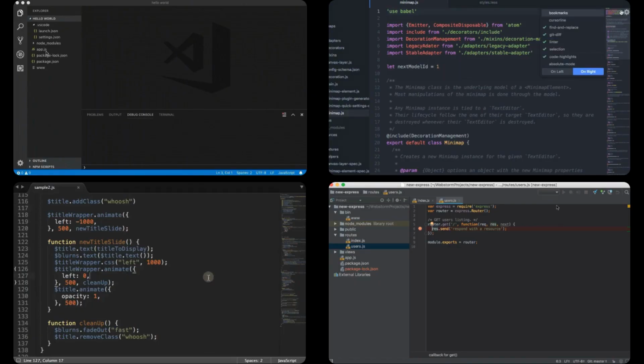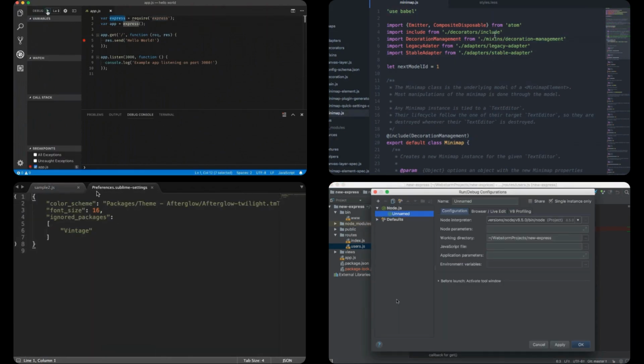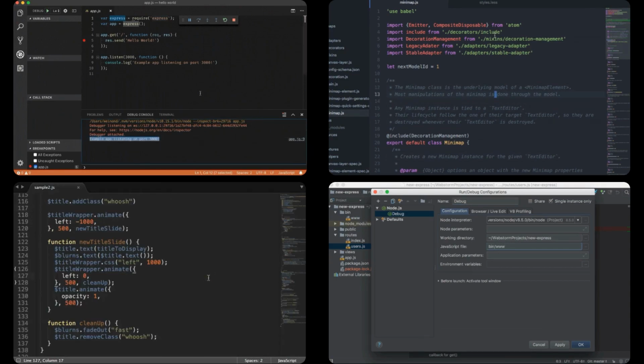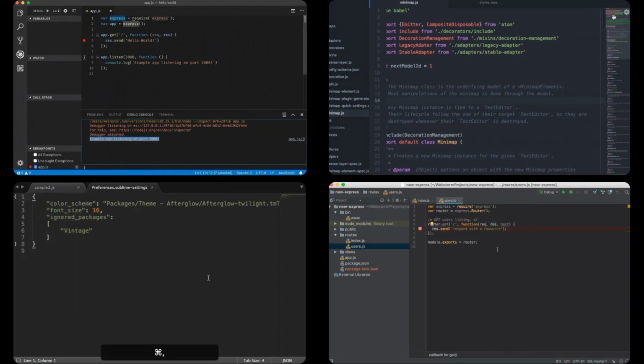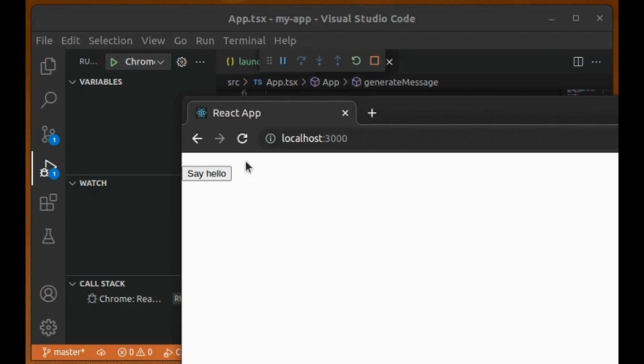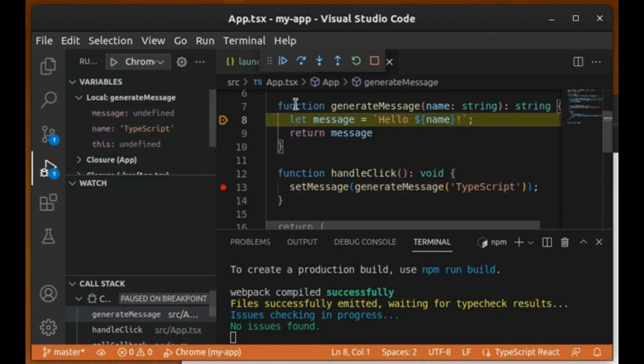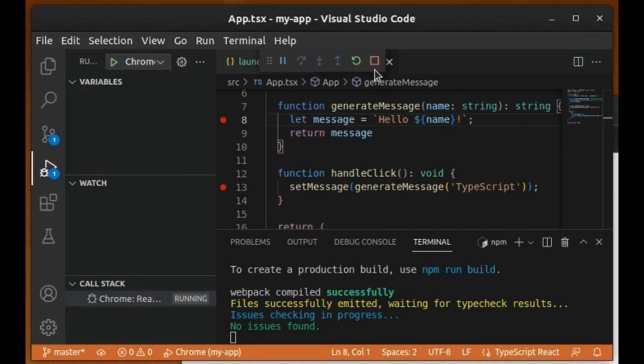To write JavaScript code, you'll need a code editor or an integrated development environment, IDE. Popular choices include Visual Studio Code, Atom, Sublime Text, and WebStorm. Since JavaScript is primarily used for web development, you'll need a modern web browser to run and test your code. Popular choices include Google Chrome, Mozilla Firefox, Microsoft Edge, and Safari.